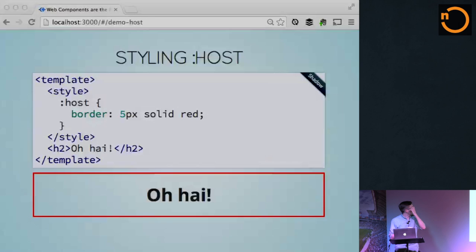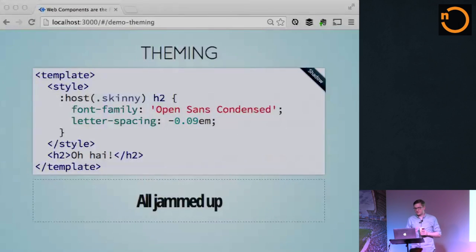Other interesting things that you can do. Remember how I said that the element hosting all of our shadow DOM is referred to as the shadow host? So we can actually style the shadow host from within the shadow DOM. This is good if you want to add rollover behavior and stuff like that to whichever element is holding all of your content. So there's a new CSS selector, the :host selector, and you can use that to actually style the element holding all of your shadow DOM.